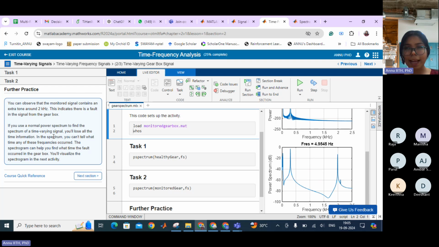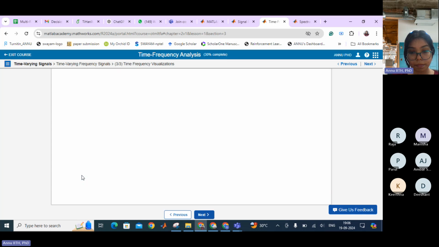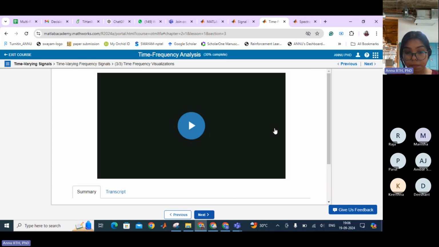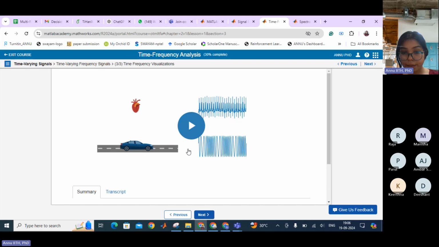So we had two types of time varying analysis. First one the spectrogram, another one was, anyone remember? In spectrogram, we have to write the signal in terms of sine and cosine. We'll see how. I think I can skip this, but still we have time so we can see this.